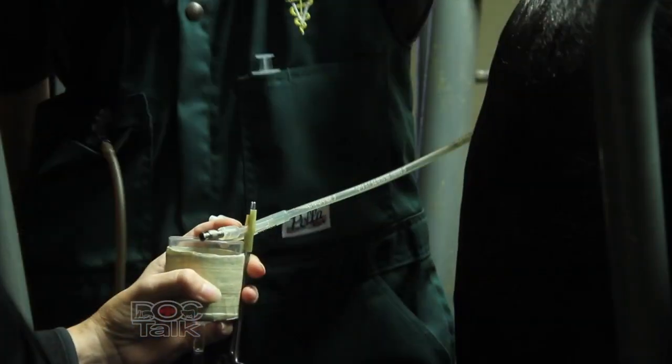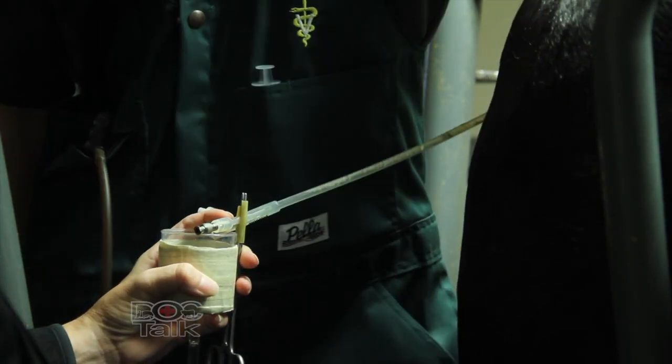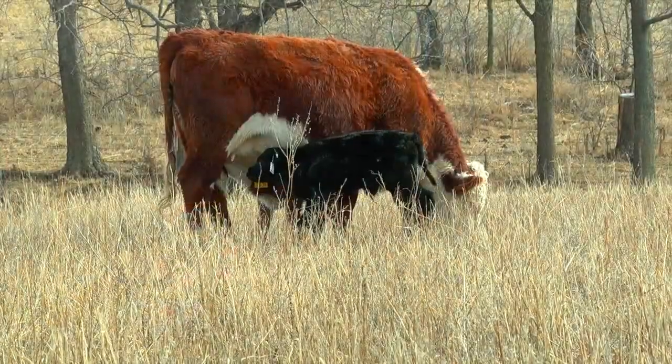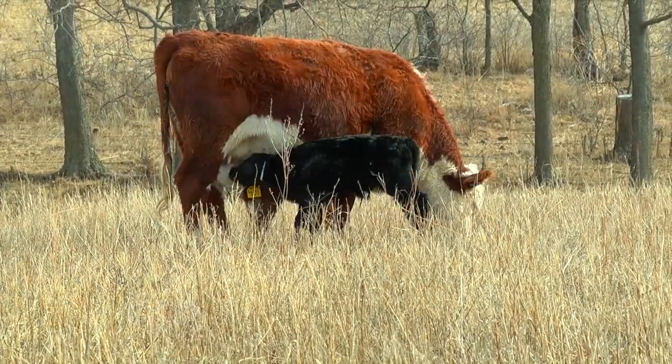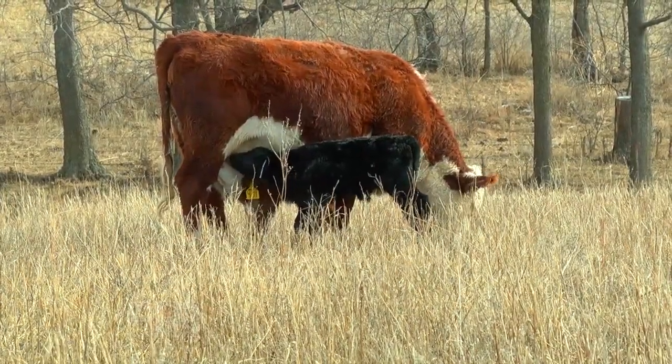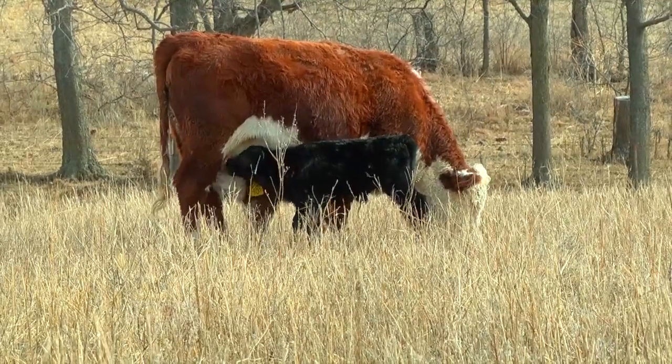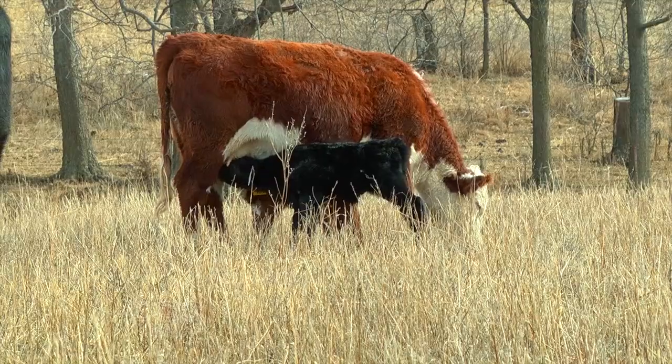Much as we've figured out how to tap into the genetics on the AI side and semen production in bulls, cows also have a huge reserve of oocytes in their ovaries. The embryo transfer process allows us to harvest those oocytes as embryos, 7-day-old embryos, and then transfer those. So we can take one cow that, in her normal lifetime, normal production, 10 to 12 calves, maybe 15 calves if she lasts a long time. We can easily do that or double that in one single year.